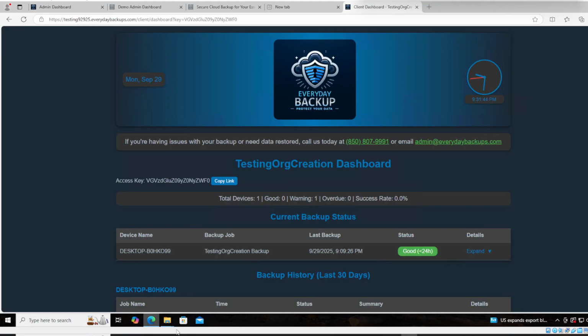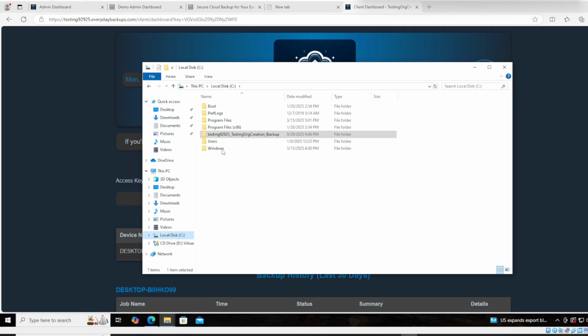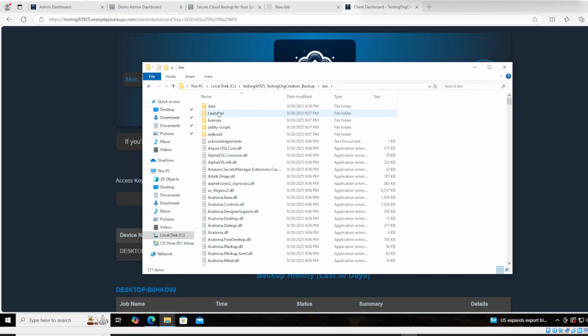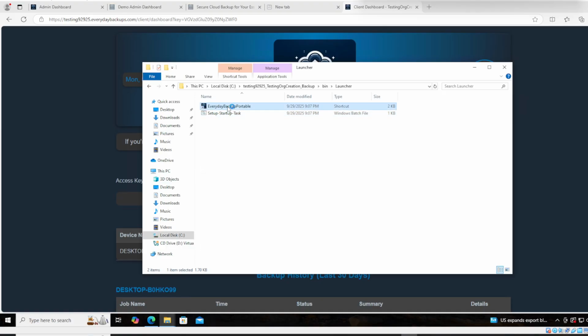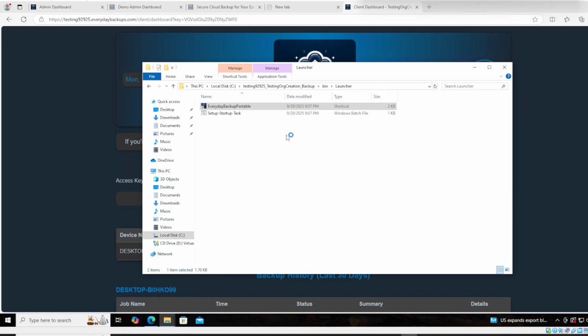So to restart that server, you can reboot the computer, or you can go to the C drive, the backup folder, bin, launcher, run it again. Sometimes you do get a message, you just have to hit yes or open. And now it's running in the background again, but we watch the taskbar for the duplicati source code to run and to load your everyday backup.